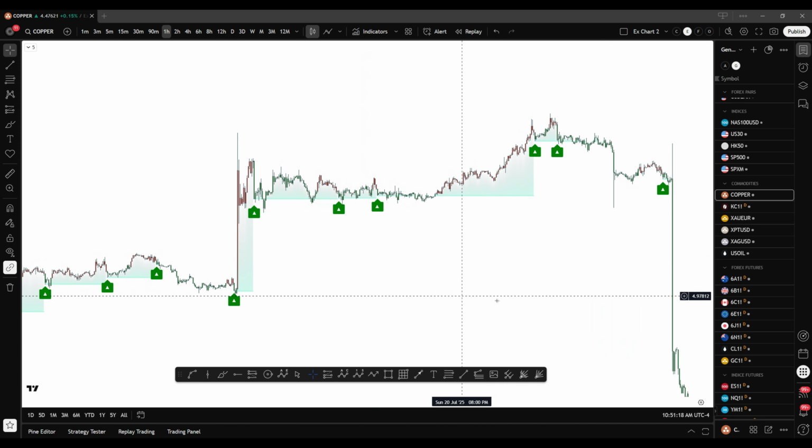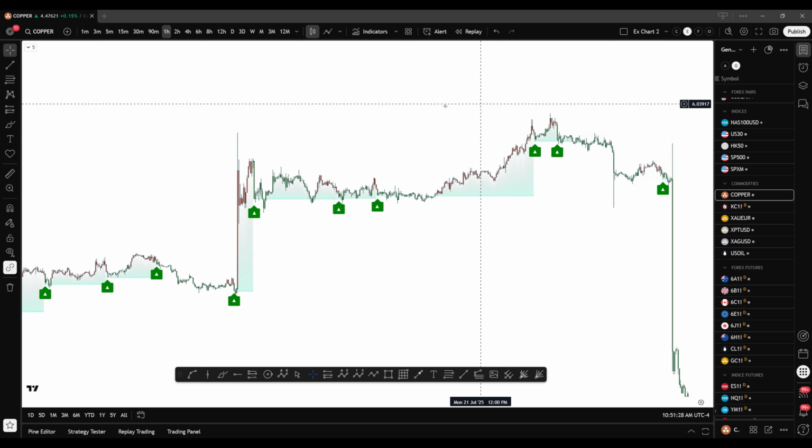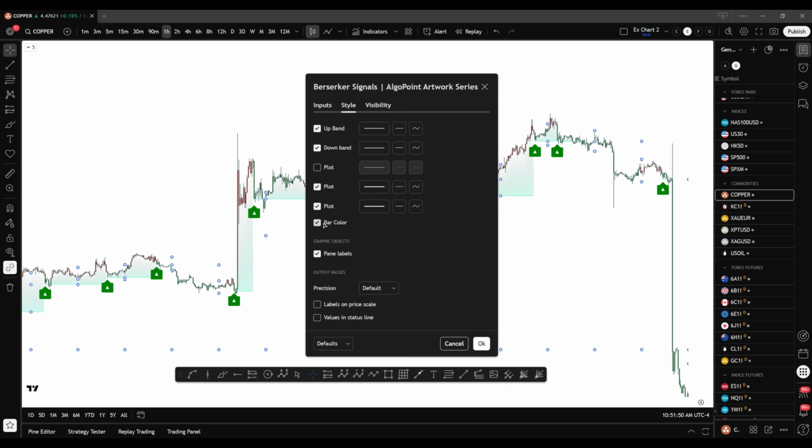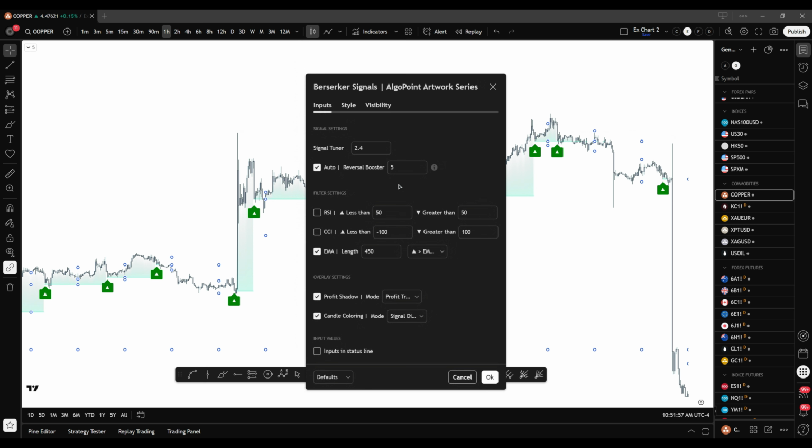So I have a little checklist here that you guys aren't looking at, but don't worry, I'm going to go through it. So the first thing is, can I adjust the core settings like sensitivity, filters, time frames, etc. Right now I have some settings already set up here, but you can actually change a few things. I'm going to turn off the candle coloring because I'm going to be honest, I hate it. I really don't like it. But everything else can be slightly customizable.